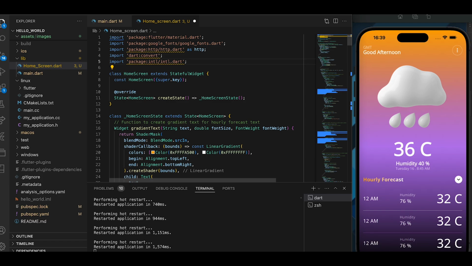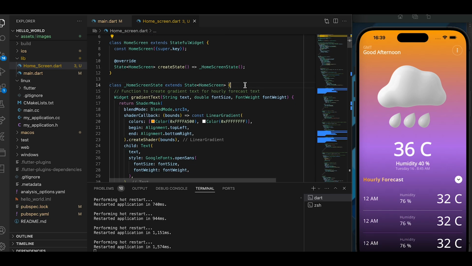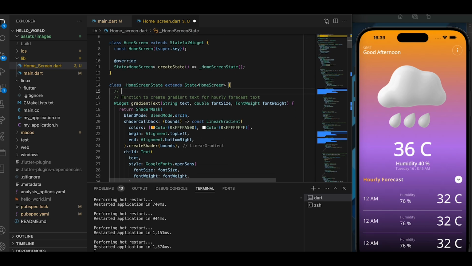Once that is done, let's create some variables.